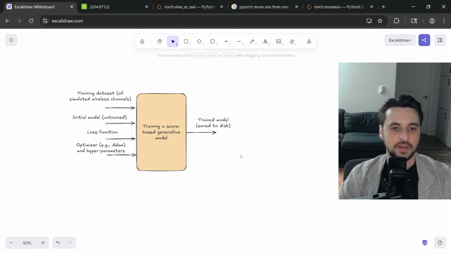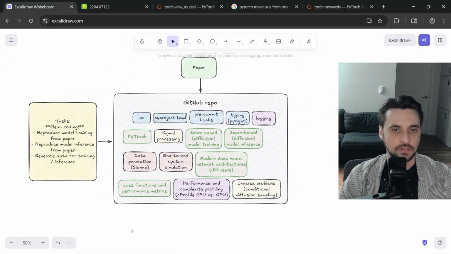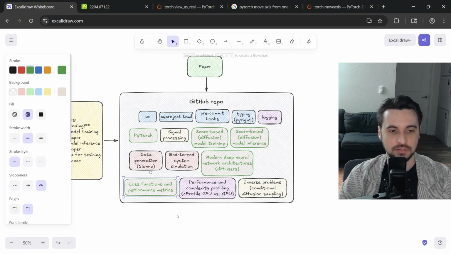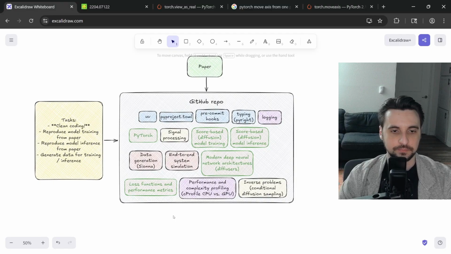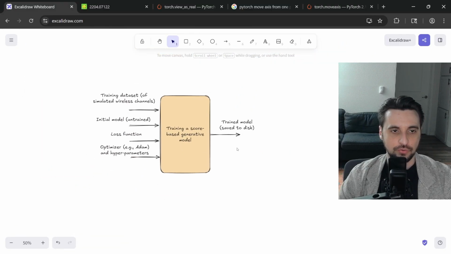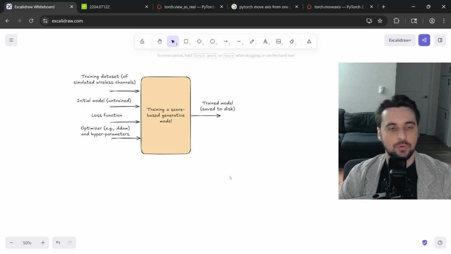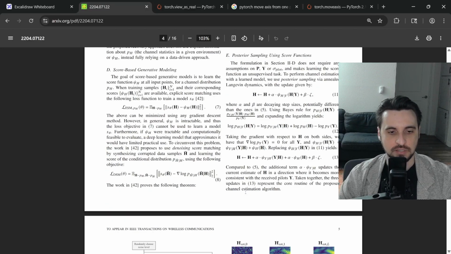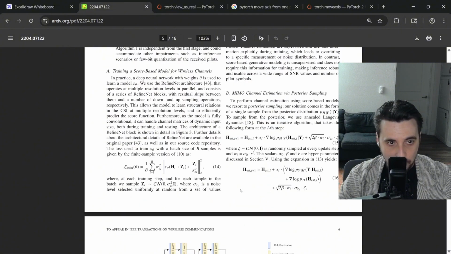So now is finally the part where, if we just remind ourselves what we had here, we can finally nail this block, and we're gonna have to go to the paper. Writing the score-based loss, oh here it is, loss functions. So this is a good chance to talk about what we want our loss to do. Now, if we look at the paper, it's gonna seem a bit obscure. Let's see, do I have a better one? Oh yeah, here it is.